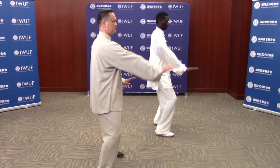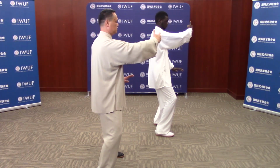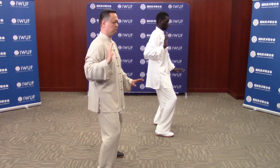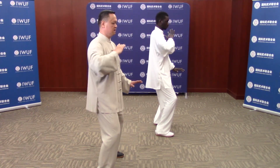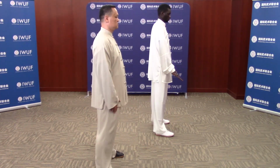Raise up the right palm to the shoulder level. So 1, turn inside. 2, close the chest. 3, side of the shoulder again. 4. So 1, 2, 3, 4. Okay, put your right hand down, just like that.